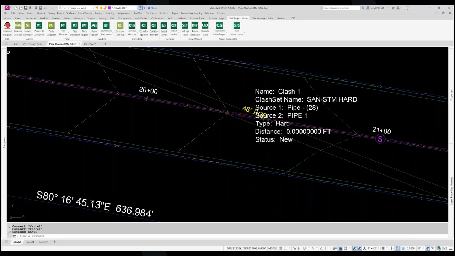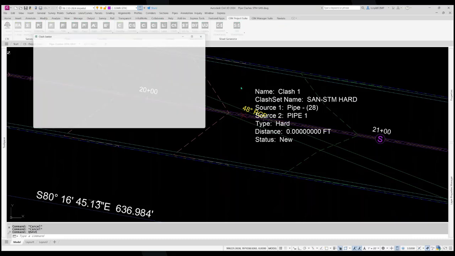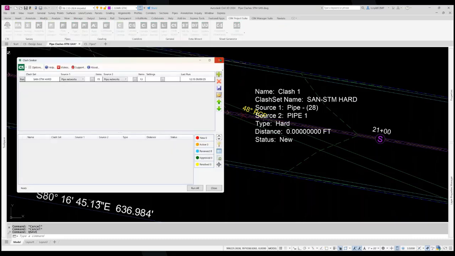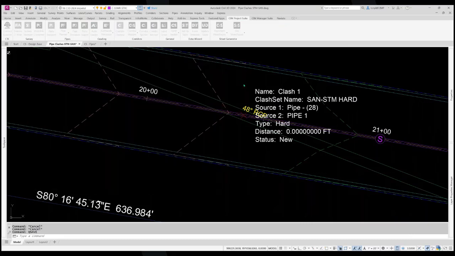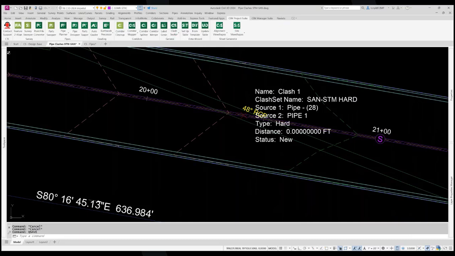And now if I had several of those, I could update them all right here so that anybody else who needs to work on that, if you're reviewing these and you're checking, someone else could come back in here and see which ones they need to work on. So I hit the pull down here, and I'll hit update clash points.